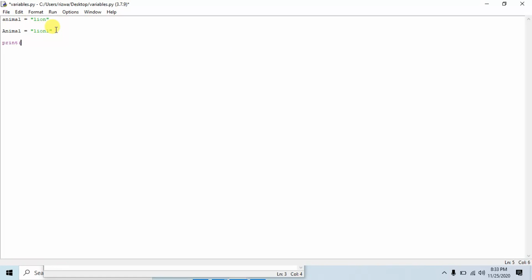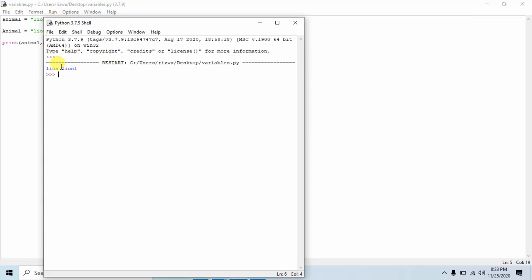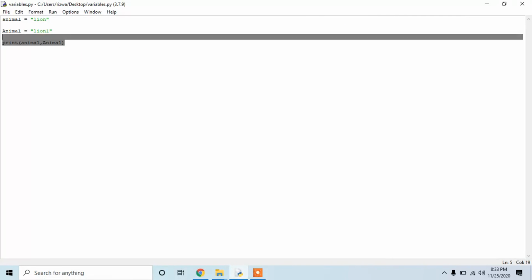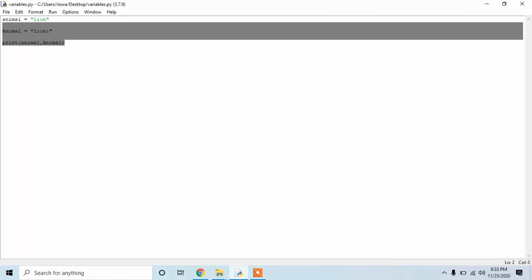So if we print animal with small a and Animal with capital A and test it, you can see it's giving us lion for small a animal and lion1 for Animal starting with capital A. So in Python, variable names, like all identifiers, are case sensitive.